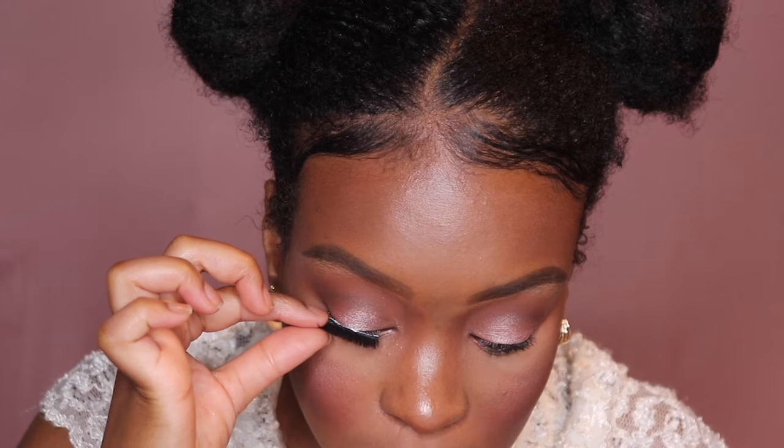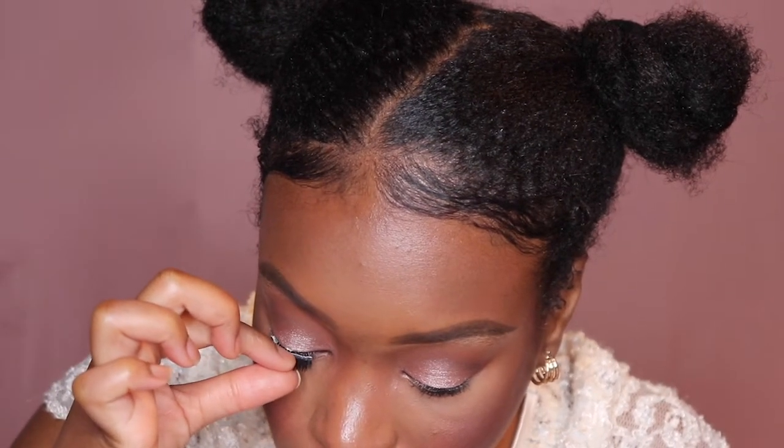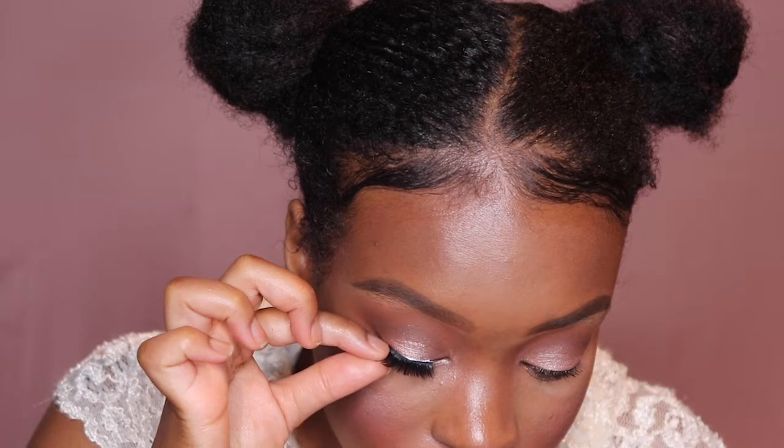And you want to get it as close as you can to the lash band, to your own lash.